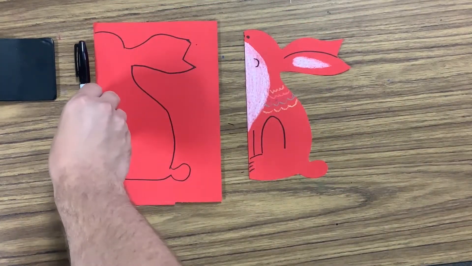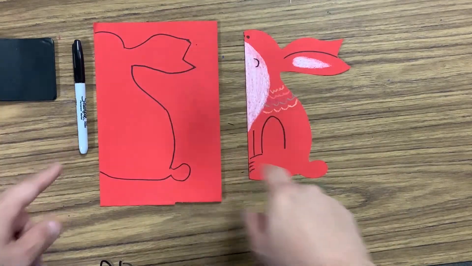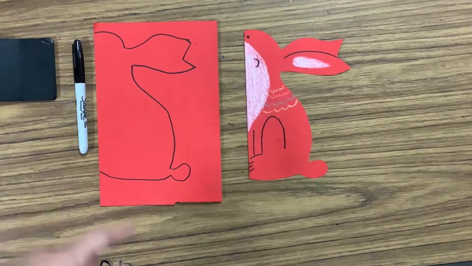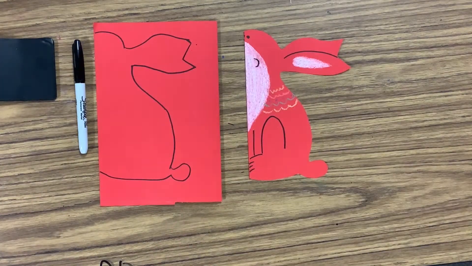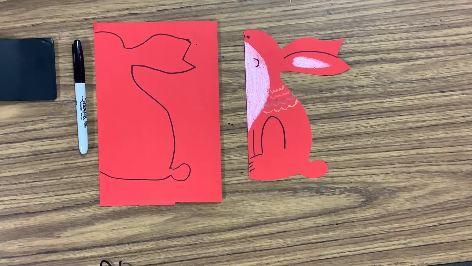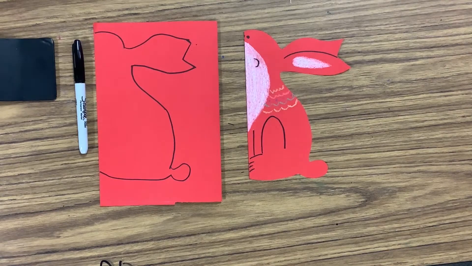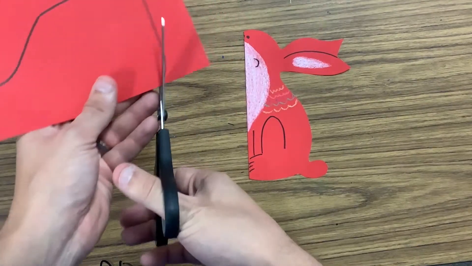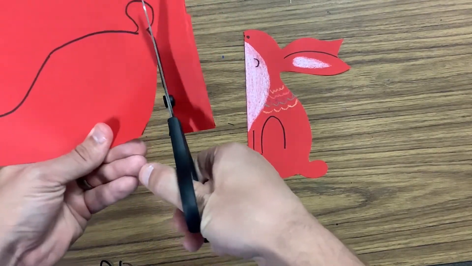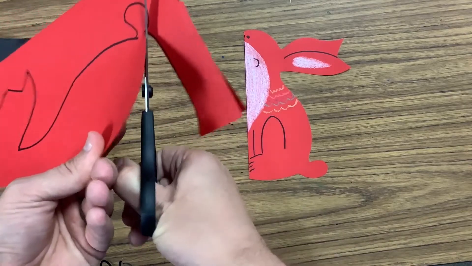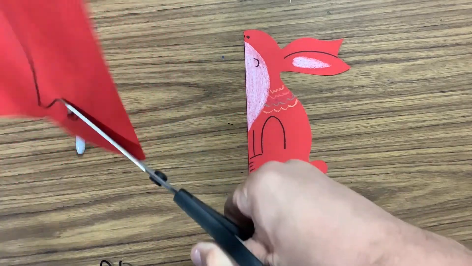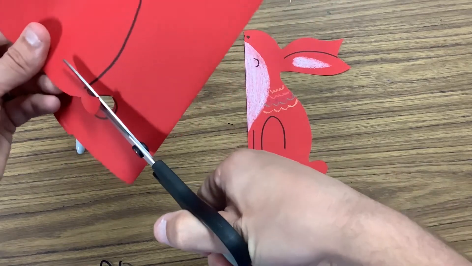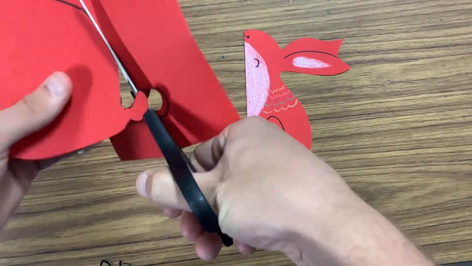I'm going to actually draw some things. But if I were you, I would cut out everything. Actually, no. I will cut it out with you guys. We'll cut it out. And I'll show you the other steps. All right, so I'm going to go kind of quick, cut through this. I would take your time. I'm going to cut through all my bunny. Like I said before, if you're thinking, oh, my tail's too big, and you want it a little bit smaller, like I just did there. Well, you can do that as you're cutting.